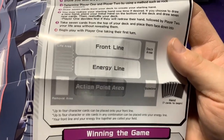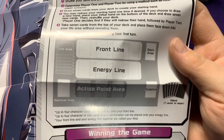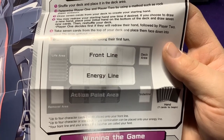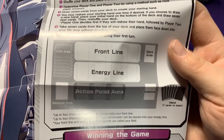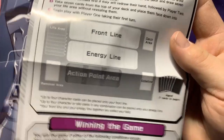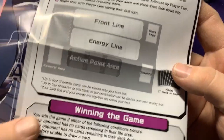Up to four character cards can be placed in your front line, and up to four characters in any combination can be placed in your energy line. So there's actually a limit to your front and energy lines - this is something the tutorial did not mention. Compared to something like Magic the Gathering, One Piece, or Dragon Ball Super, there's no number limit on cards you can have out. This makes it trickier because you can't just keep playing cards to your energy line - at most you're going to have eight energy, since you could have four cards out each generating at least one.